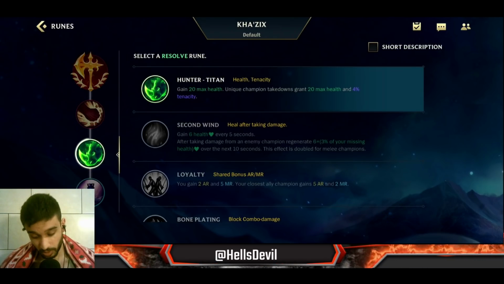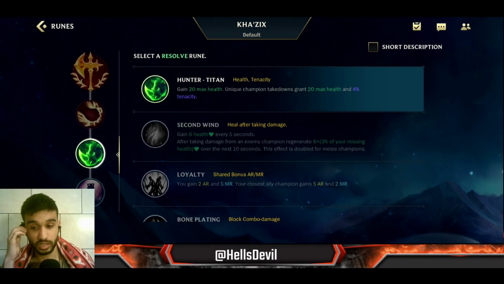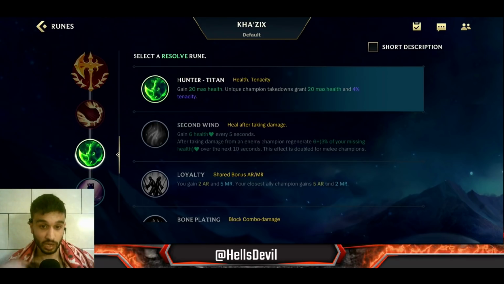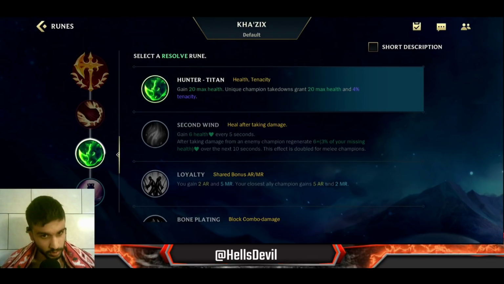As my third rune, it depends on the enemy. Hunter Titan is generally going to be the best rune for you because it provides you tenacity, because he's very weak against CC. So tenacity is going to be very helpful in the late game to avoid CC, right? Because stuns are going to take less long, charms are going to take not as long. So Hunter Titan, actually, I would say 100% of the games, really.